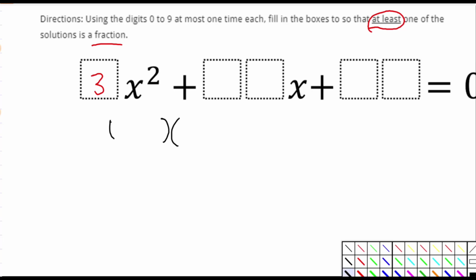So I have 3. And let's see, this would factor out to be 3x times x. For my last term, I'm just going to pick a number that I think would be nice. How about a 28? Again, I like 28. It has a lot of factors. I mean, you could try a whole bunch of different numbers, but I'll try that one. And the factors I'm going to use for that are 7 and 4. Let's see if this works. Again, I think there's going to be so many answers that work for this one. It'll be nice to see how many different answers we can get.